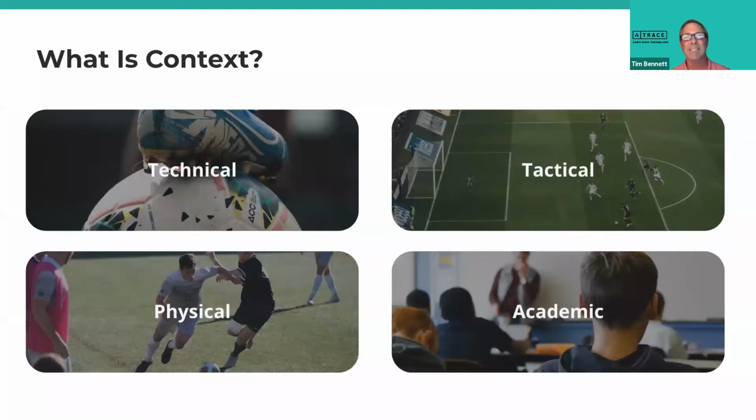So what is context? Context is simply providing college coaches with enough information to make an evaluation based on 4 elements, the 4 elements of the game. College coaches have got to be able to see players' technical ability, the skills: dribbling, passing, first touch, receiving, short range distribution, long range distribution, heading, shooting, etc. They also need information about the tactical aspect of a player's game, those individual decision-making abilities. The third element required for a college evaluation is the physical, the athleticism, and the soccer-specific athleticism.